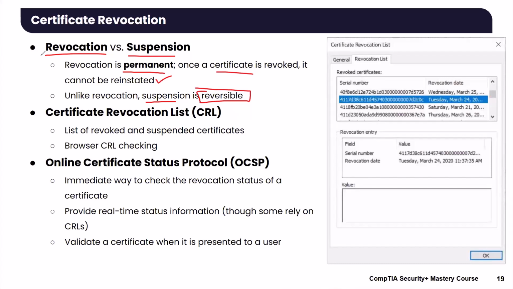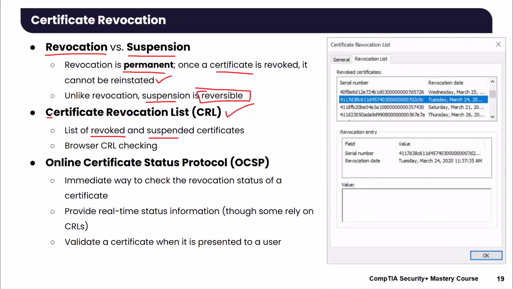Then we revoke that. So there are two ways of doing that, and you've got to remember this for your Security Plus exam. The first way is using what we normally call a certificate revocation list, CRL. This is different than a CSR, the certificate signing request that we just finished talking about. So a CRL, certificate revocation list, is a list of revoked or suspended certificates. Basically, it's a list of certificates that are not good, that should not be trusted.